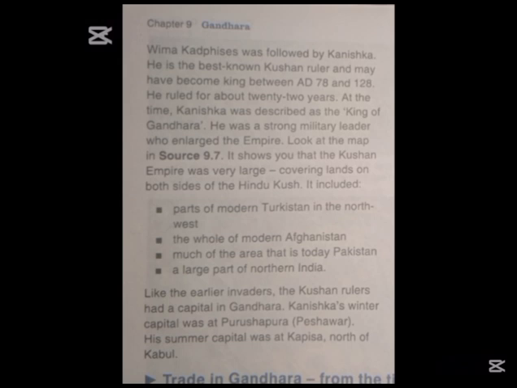So, students, in the previous reigns, like the Shakas, the capital was Taxila. In the Parthians, the capital was also Taxila. But in the Bactrian Greeks, under the rule of King Menander, the capital was Sagala. And in the Kushan rule, we have studied that there was not only one capital, there were two capitals. The first one was Purushapura and the second one was Kapisa. So the two different capitals were for the two different seasons.